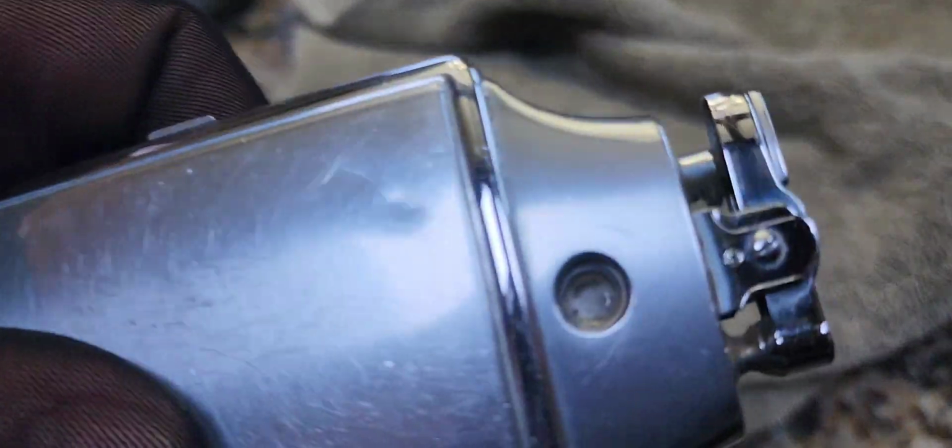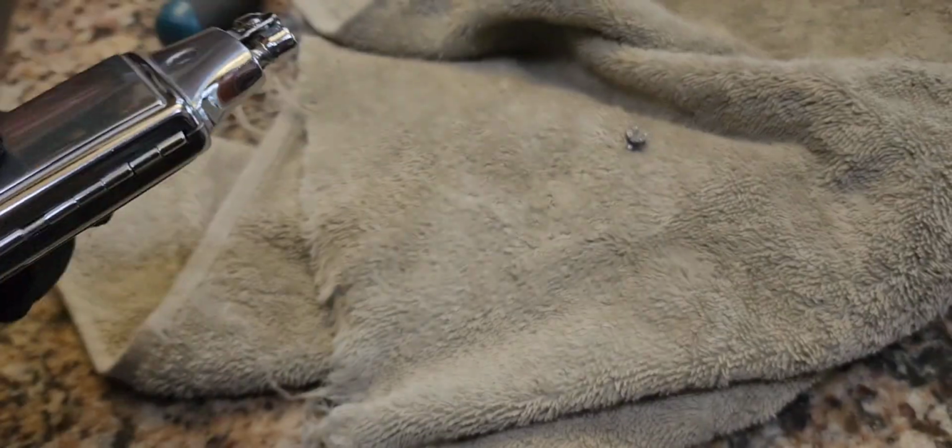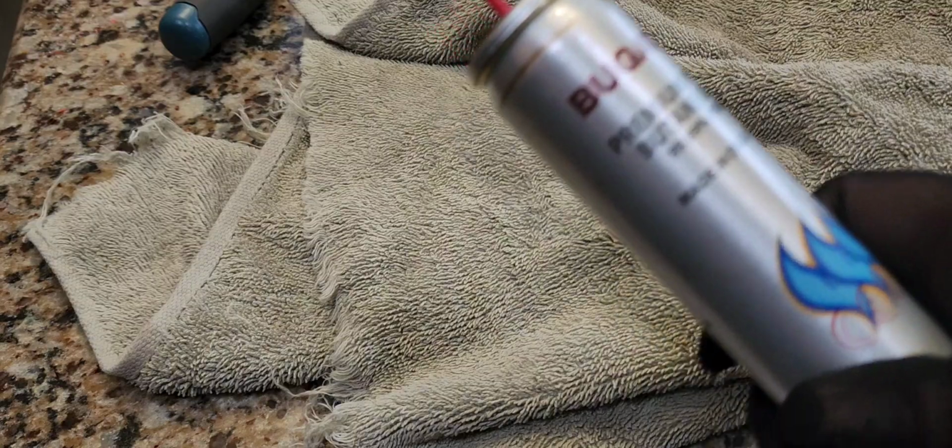All right, so this is what you get. You get some kind of fill receptacle. Let's give it a try now. I don't know if this is going to work. So we'll have to see.